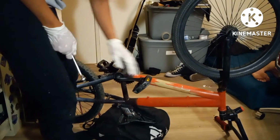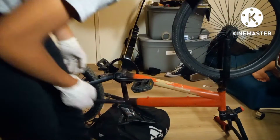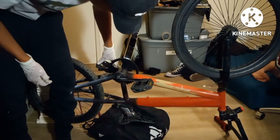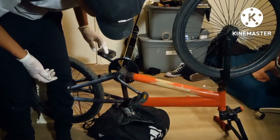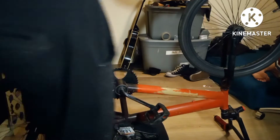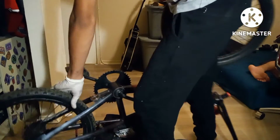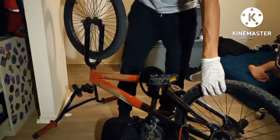Alright, that's good. Here's another 30-40 bits. Alright, we don't have to worry about that much. Now we got the big sprocket on. Looks absolutely amazing. Okay, so I'm gonna twist the bike here like this so that you guys can see the chain.